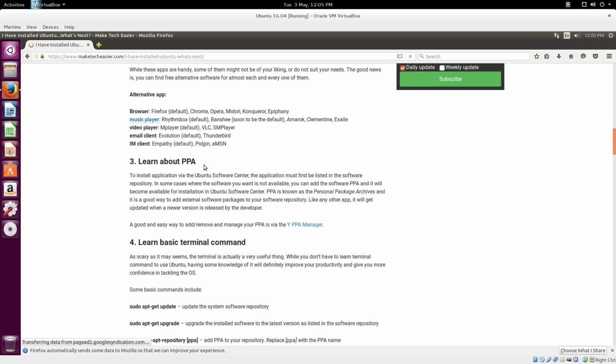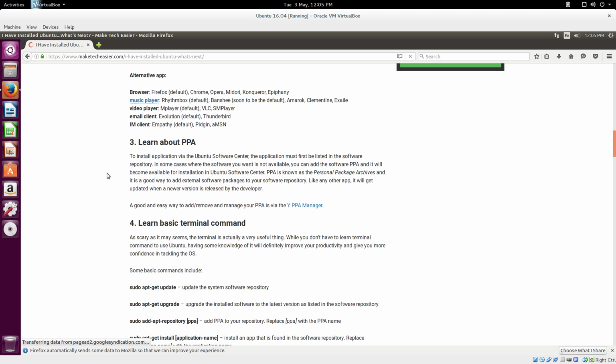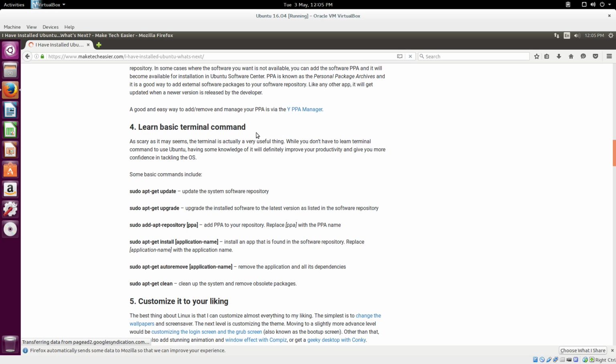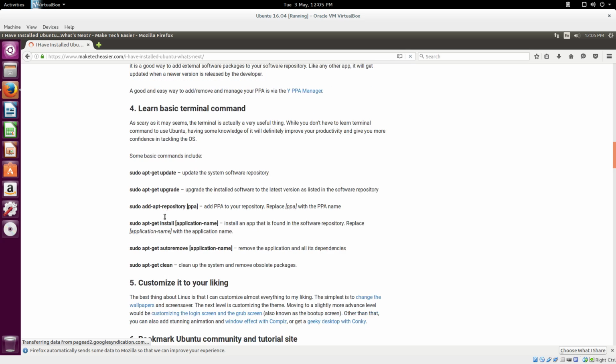And then you learn about your PPAs, which is connected to third-party software, which you can Google. And then learn your basic commands, which we already learned how to update.